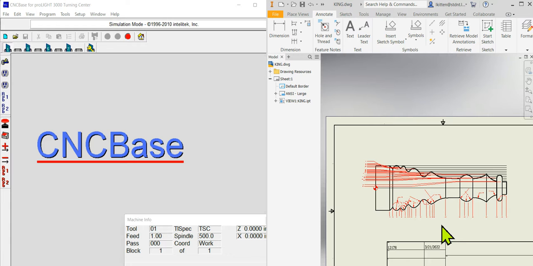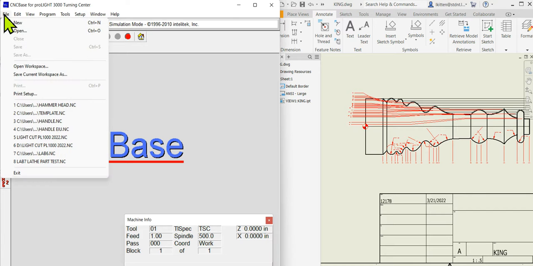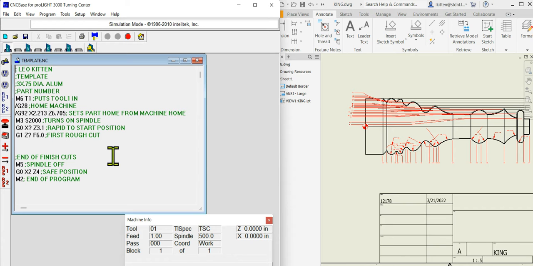Okay, if you want to just watch me for a minute, and then when you get that far, you can jump into it, okay? And then everybody continue at their own pace until they get it done. We'll see how bad this is. So first thing, of course, you open your template over here. Hopefully you have one still. If you don't, then open your hammerhead and turn it into a template. But I've got a template set up there, okay?